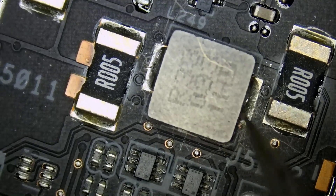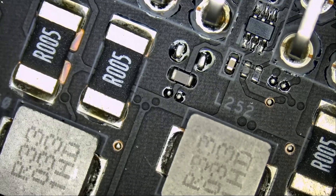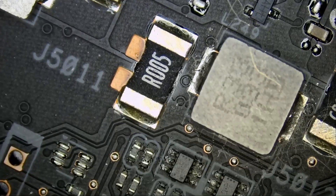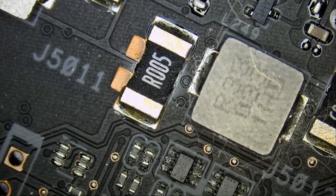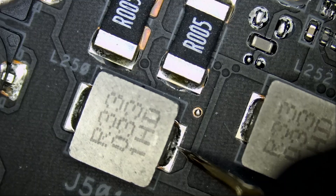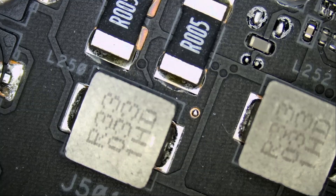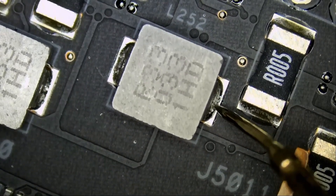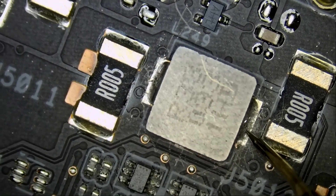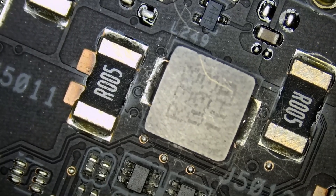We can measure for a short circuit on each of the three 12-volt lines. I discovered that we do have a short circuit on one of them. With the meter in diode mode, measuring the first 12-volt line gives 0.43 voltage drop — not a short. The second also reads 0.43 — not a short. But the third line shows a short circuit. So now we know what the problem is: a short circuit on one of the 12-volt lines.